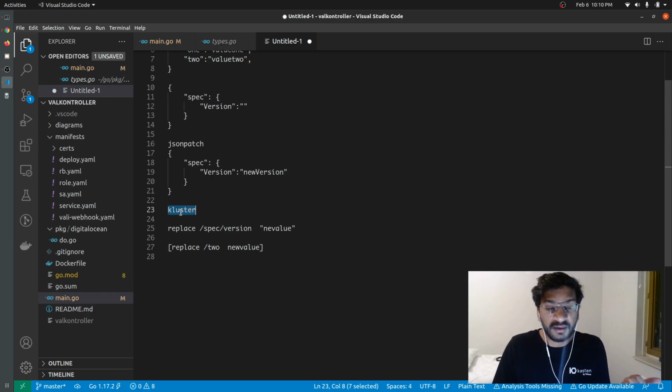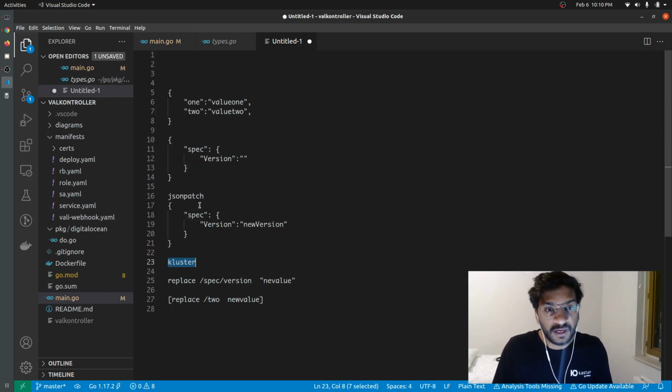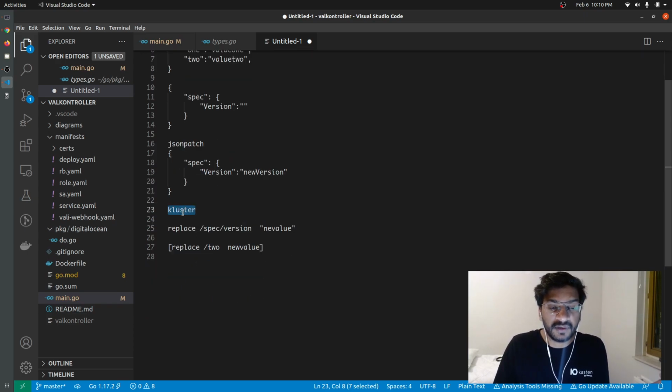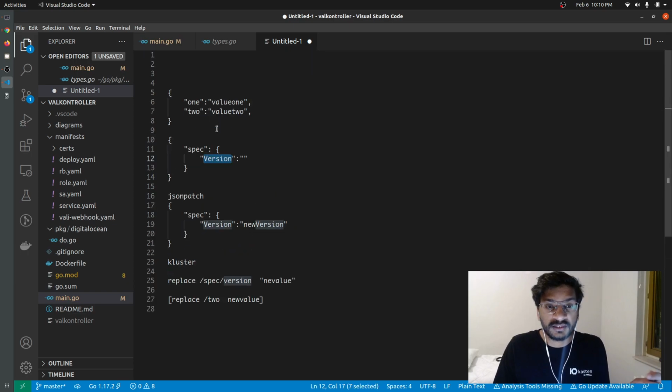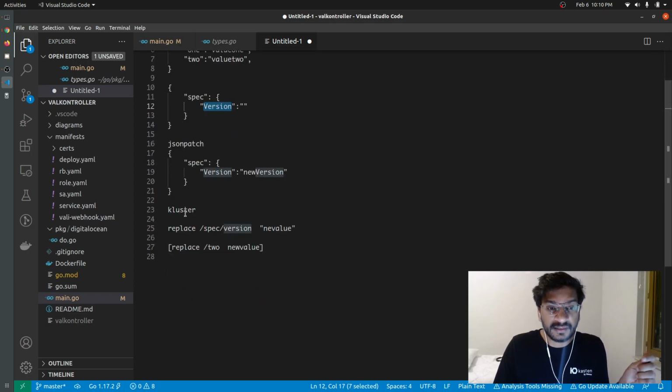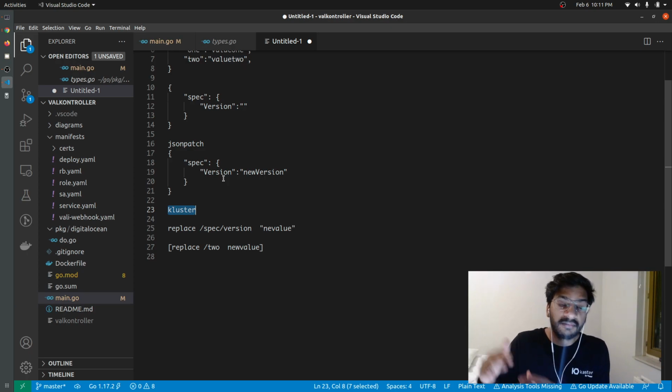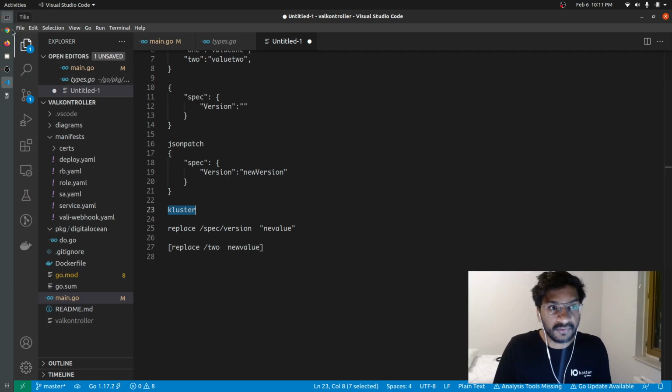So we have already written a validating webhook controller for this, but let's assume we have to write a mutating admission controller. If we do not specify a specific version while creating this cluster resource, in that case, we will have to use, let's say, the latest supported version from DigitalOcean. So this is what we have to do.